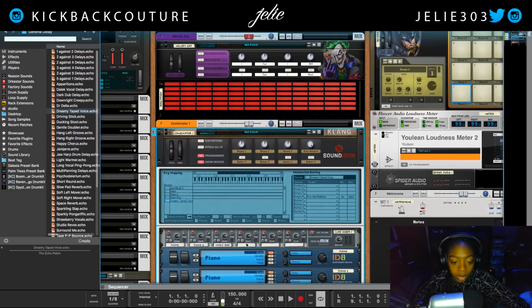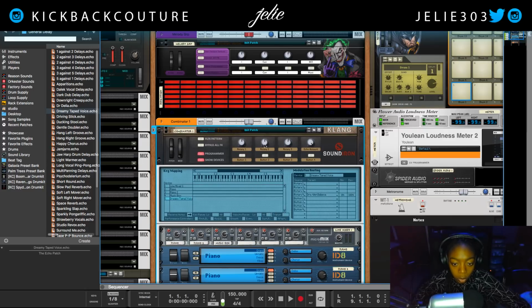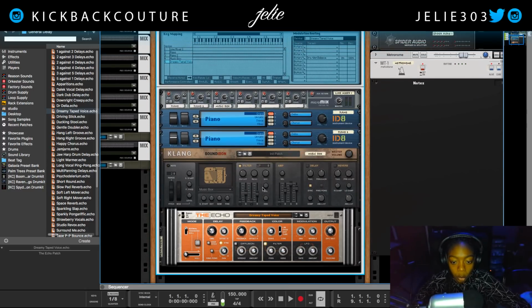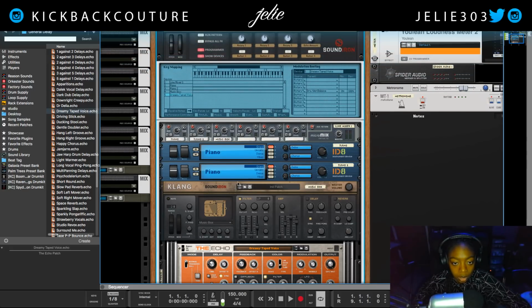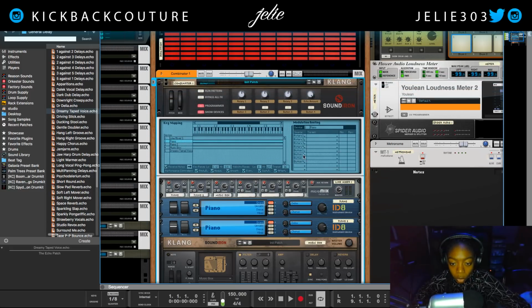Alright, really simple. Let's get one of these buttons going, alright? So how about let's look and see what we have, and then we'll figure out what we want to route to the buttons. Let's go ahead and figure out something with the piano, and you can be really experimental with this. Right now I don't have anything in mind. I'm just making an instrument, okay? So button, we got these parameters, we got volume as well. So parameter 1, let's see what parameter 1 will do on button 1 by clicking it. Okay, it looks like it turns up our delay on the first piano, and we can solo that to hear it.